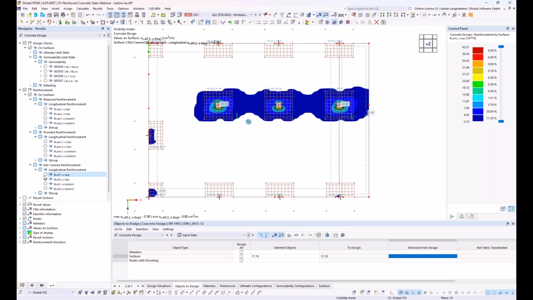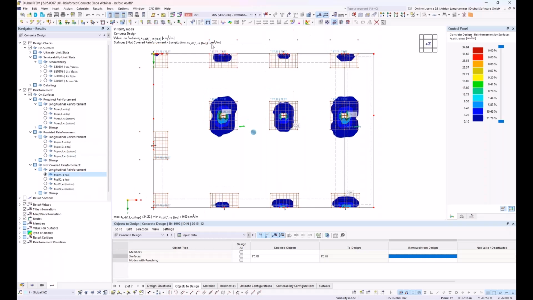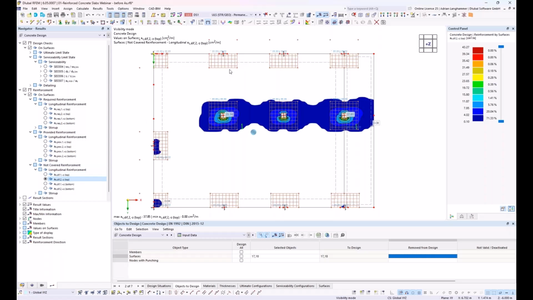It's not necessary to have 2 directions for each reinforcement area. So for example, here these 3 upper columns, there is the not covered reinforcement in direction 1, but not in direction 2. And also here, there is no required reinforcement or not covered reinforcement in direction 2.